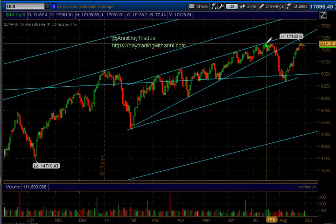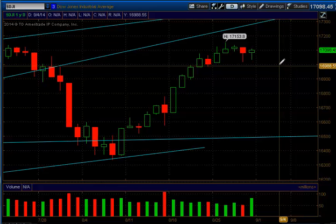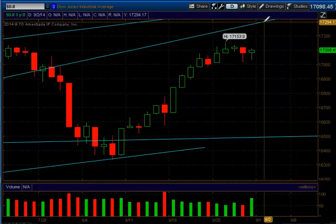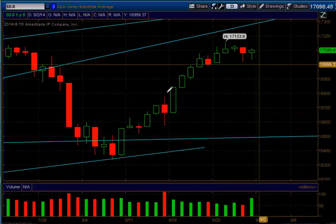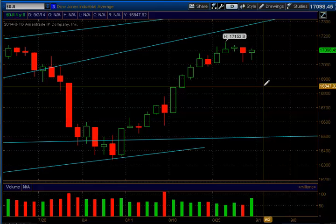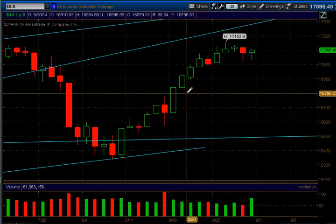It already did a couple of days of that, and I've covered that before, that this will be a support line right there. And if this turns out right here to be a bull flag, basically coming down and then breaking out, then that's what I'm talking about, the 17.2, 17.3 area. If, however, it does reverse, it could test even lower to the 16,899, and below that, possibly, if it's going to dip below that, possibly down to in this region right here, that would probably be a tempting area for it to hit.